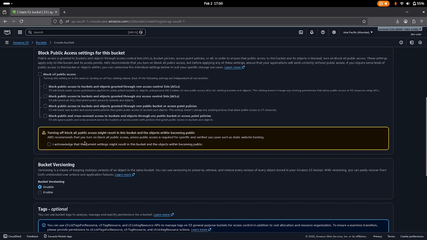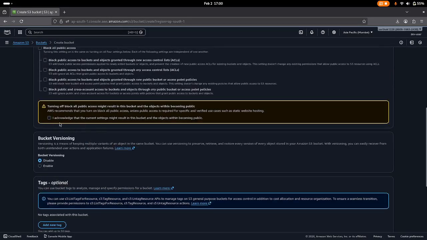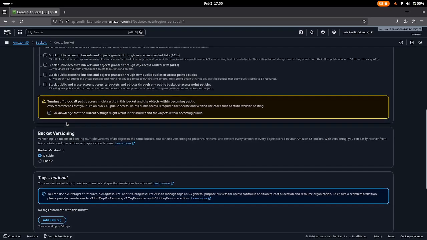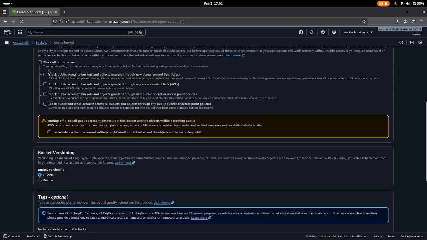and here you can see the warning, which basically says the same thing, that if you uncheck it, it will be publicly available, right? So you can ignore this as of now. But if in the near future you are going to store some sensitive static files, then you need to pay attention to this option, right?